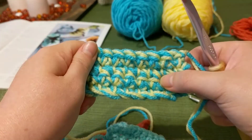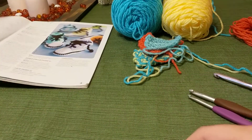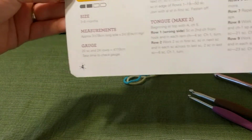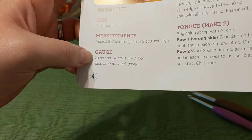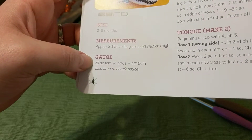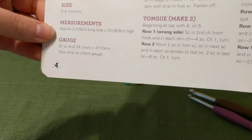These are just some examples of how gauge really works. It can be kind of confusing when you first start. Let's say you find a pattern you really like — I know my very first pattern was off of a YouTube tutorial. For example, this is a book I purchased, and right here it tells you the gauge: 20 single crochets and 24 rows equals 4 inches by 10 centimeters. This is not necessary for every project, but if you're making something like these little baby shoes, you would want to check your gauge because you want them to fit correctly.